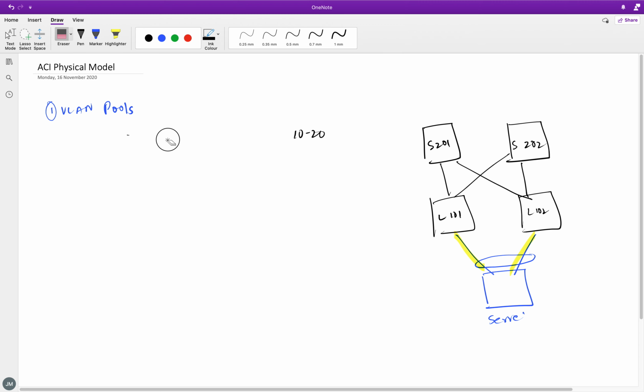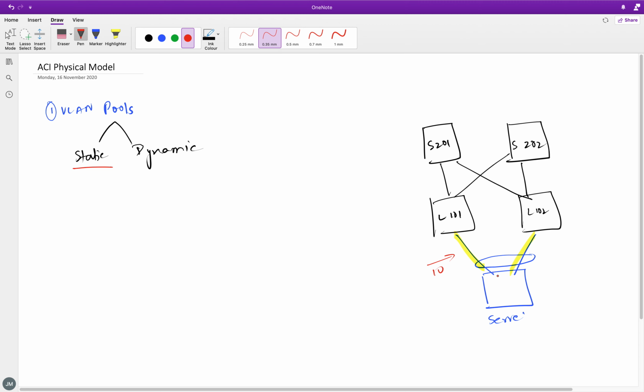Now there are two different ways of defining the VLAN pools. What are the two different ways? One is your static way, and the other one is your dynamic way. The static way is basically you going and saying, look, I want to allow, say, VLAN 10 on this particular port. So you know for sure that is the VLAN number.